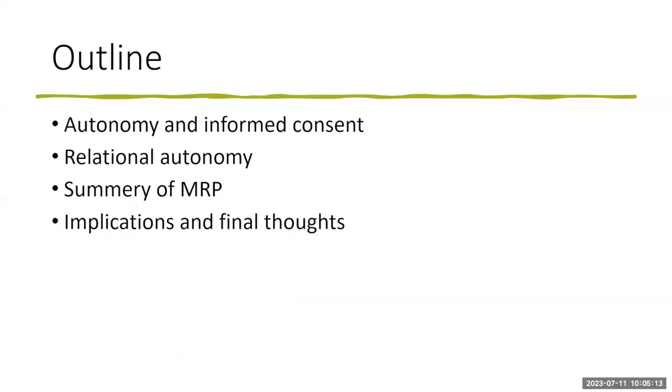So the outline of my presentation: talk a little bit about autonomy and informed consent, then go into this concept of relational autonomy. I'll give you a summary of my MRP. I remember the first days of RETI, it might be helpful, I hope, to see one that has been completed to give you some ideas. And then just end with some implications and final thoughts about what I've learned and how I've carried this forward.